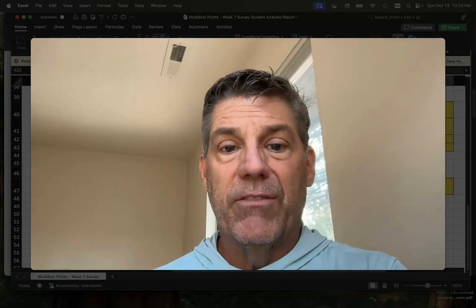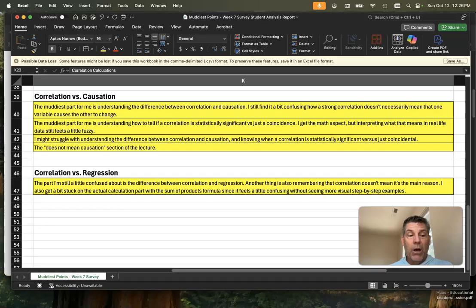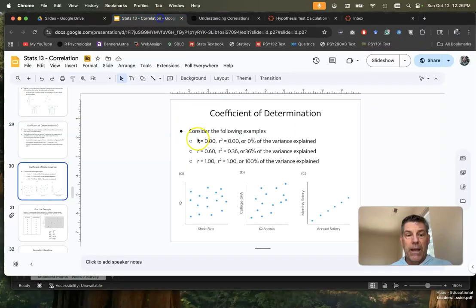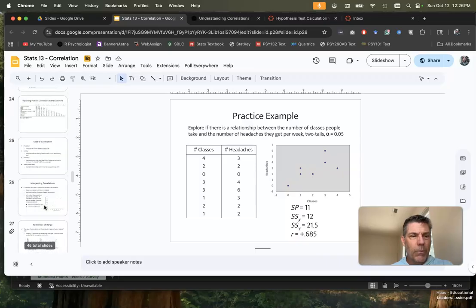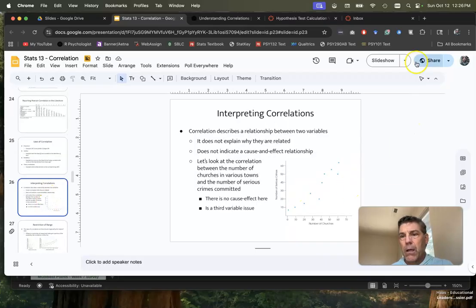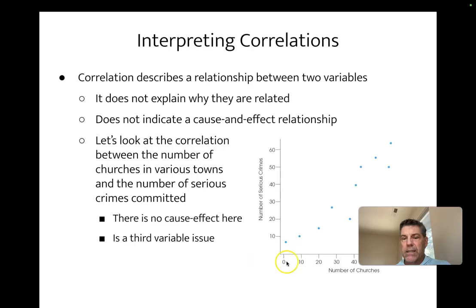And this is where we have to be super careful, and we don't want to get caught up in going to a causal explanation. Okay, so when we get to interpreting correlations here, one of the examples that I use in the slides is this one here. If we looked at this data, it's a very strong positive correlation. I'm guessing that this correlation is around a 0.8, 0.9, somewhere in there. So it's a very strong positive correlation.